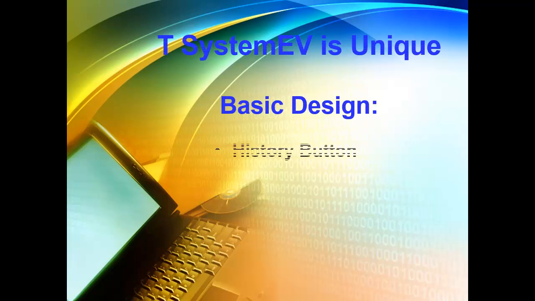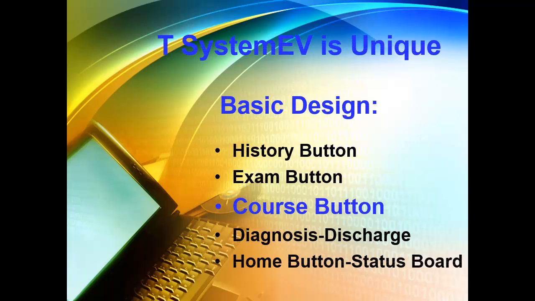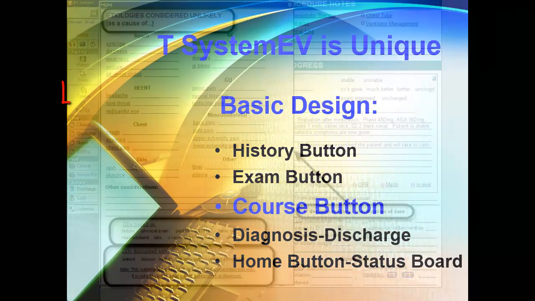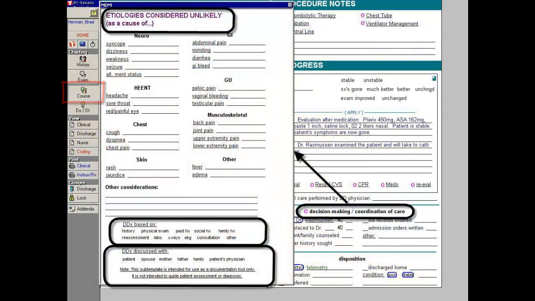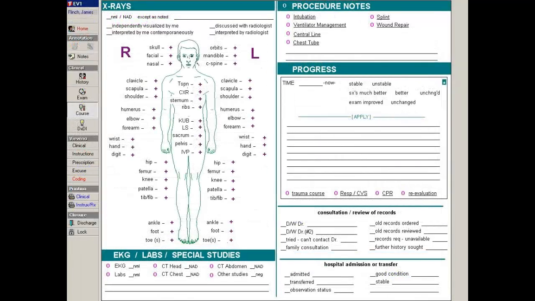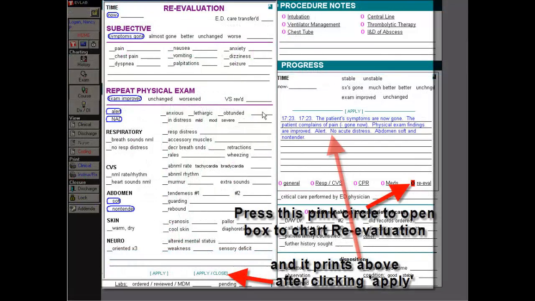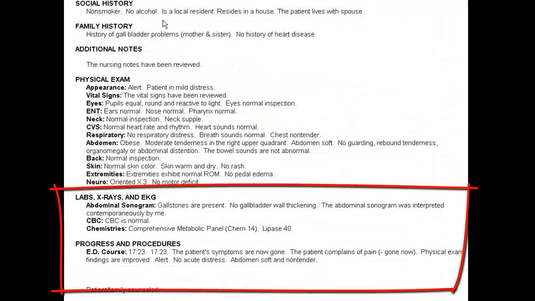Next, we go to the course button. This is where ordering, progress notes, procedures, and medical decision making are charted. As always, circle or backslash and phrase building is used for all of the charting, and it is designed to be completed with no writing, just quick tapping, and again, all turned into dictated-like text. I'll show more examples of this tapping to text on the video that follows this one. Again, it is designed to be very fast, point-of-care charting.